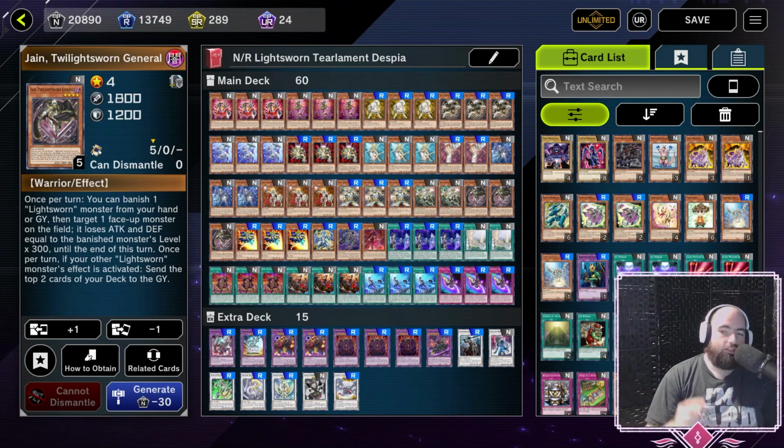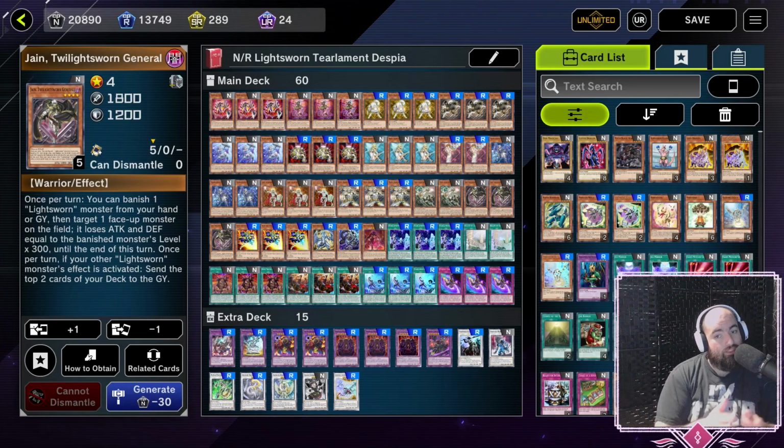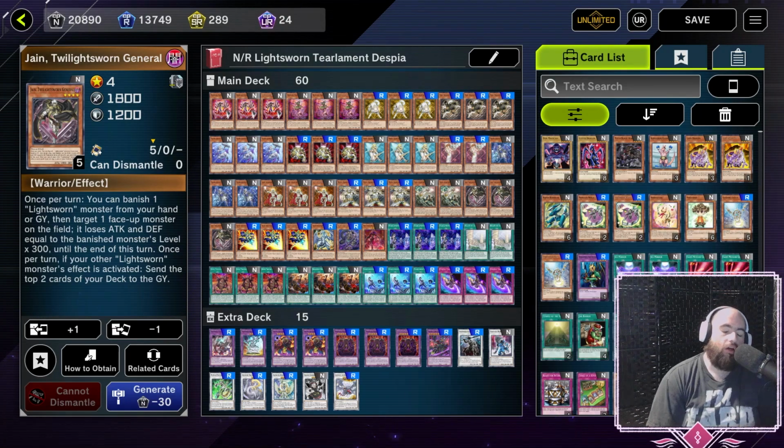And Jane can banish a LIGHTSWORN monster from hand or grave, target a monster your opponent controls, and it loses attack and defense equal to the banished monster's level times 300. They both gain effects to mill more cards when another LIGHTSWORN monster activates effects. Whether it be milling or active effects, it doesn't matter, they will mill all the same.